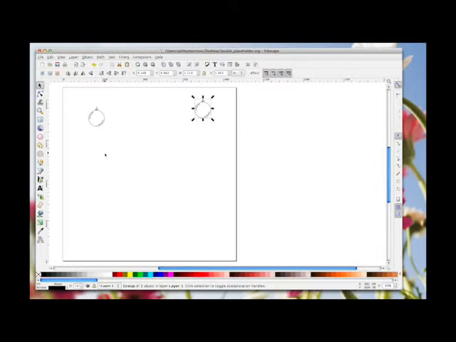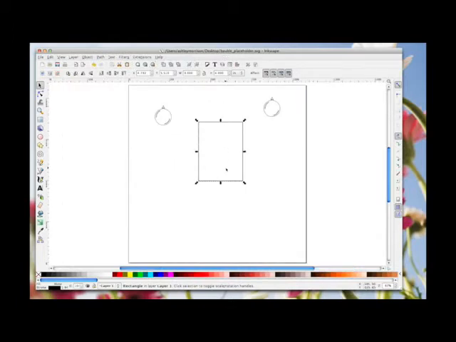Now I want my placeholder to be around about 2 inches high by about 3 inches wide. So I'm going to select the rectangle icon, and I'm going to drag myself out a rectangle, hit the select icon to select it, and come up here, the padlock's undone, so that means I can alter the width and height individually. So I'm going to change the width to 3 and hit enter on the keyboard, and I'm going to change the height to 4 and hit enter. I'm just going to bring this into the middle of the page so you can see it better.